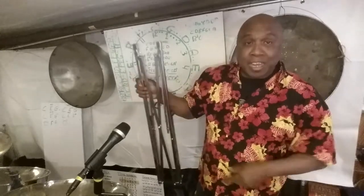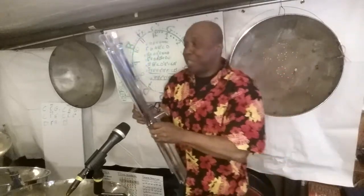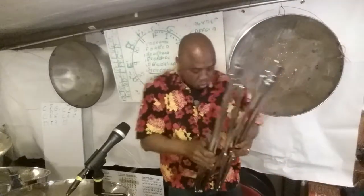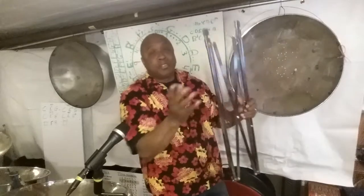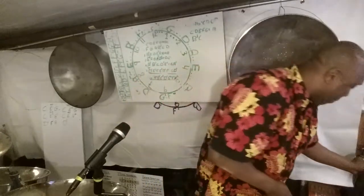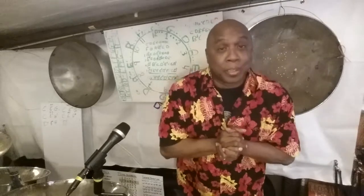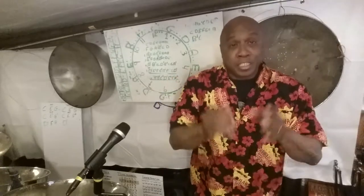You get a stand like this, and it opens up like this. Let me see if I can open up this bad boy here. It opens up into a single stand. You will know all that by the time I'm finished with this program. There's one for the tenor pan, there's one for the second pan. This is a double for the second pan. You need a stand. First thing you need is a stand. You need your pan.